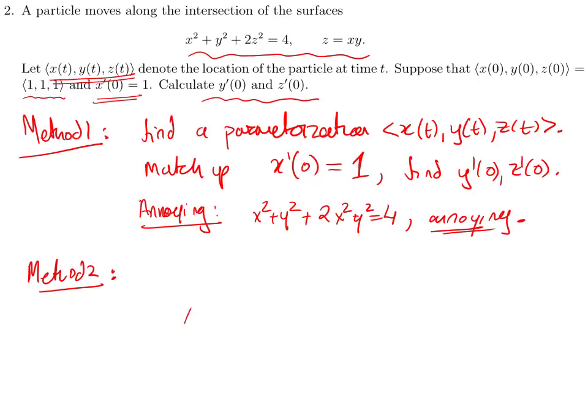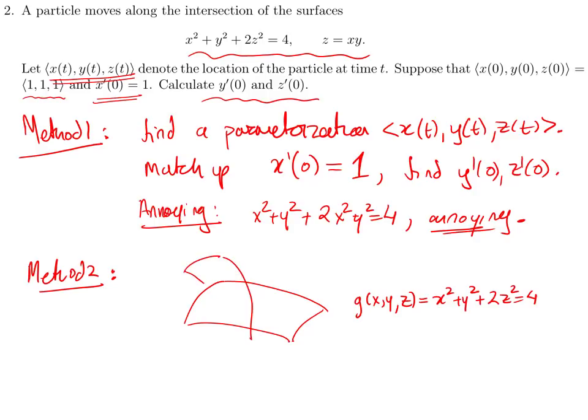Let's draw a picture. So what's going on here? So there are these two surfaces. So one is the surface, I'm going to call this g of x, y, z equal x squared plus y squared plus 2z equals 4, given by the first equation. And then there's some second surface. It's not a very good picture. Again, I'm going to write this as a level set. I'm going to say this is h of x, y, z equal to z minus xy equal to 0. It's supposed to be a 0. And there's some point 1, 1, 1 at the intersection of these things.